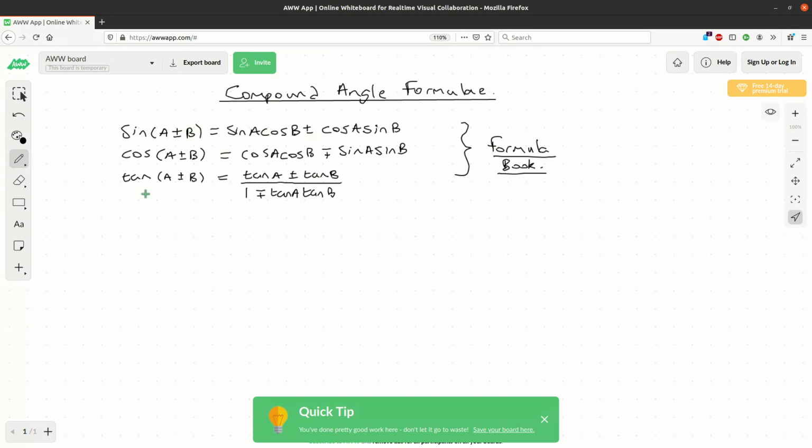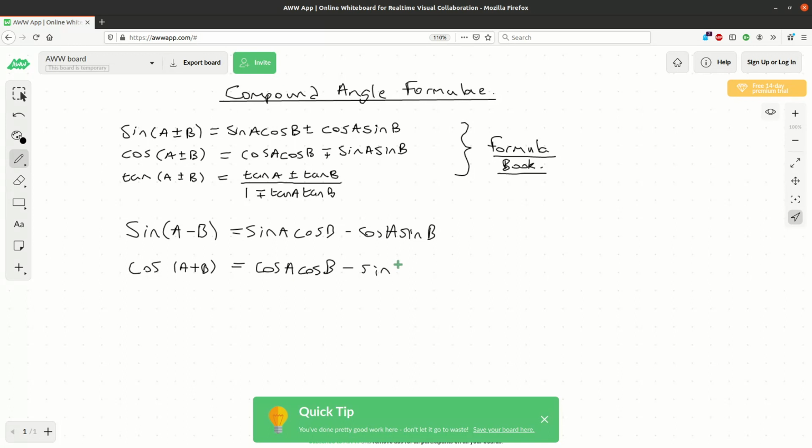In other words, and I'm just going to write this down underneath, sine of A minus B is sine A cos B minus cos A sine B. Yeah, so the minuses go together there. However, if you look at the cos formula, look very carefully, and that plus minus is switched to a minus plus. You see, you've got to read it in the right line. So, for example, cos of A plus B is cos A cos B minus sine A sine B. Yeah, so read it along the same line which it sits in. There's a top formula and a bottom formula, if you like.